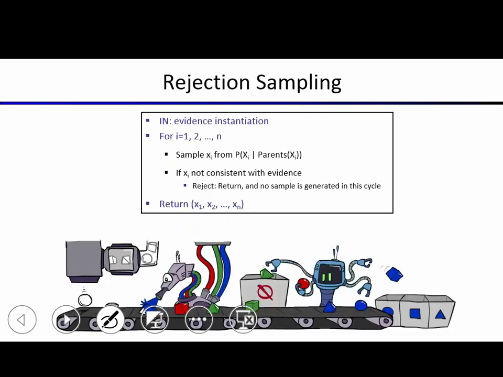Okay, so what does that look like algorithmically? You sample still xi from the conditional given its parents. But if xi is an evidence variable, meaning that you know what value it's supposed to have in your query, and you get an outcome that's not consistent with the evidence in your query, you know that this sample is not going to be useful, and you just cut it off and right away restart and generate a next sample.